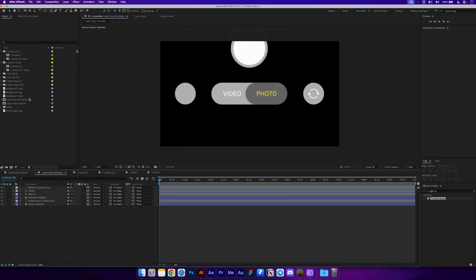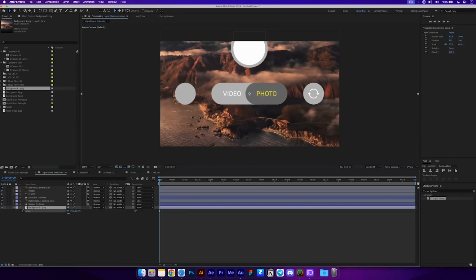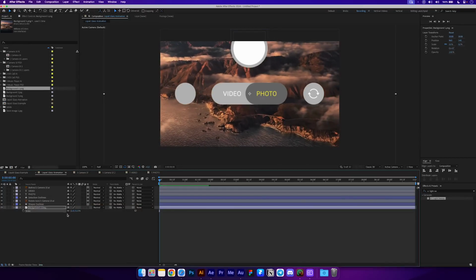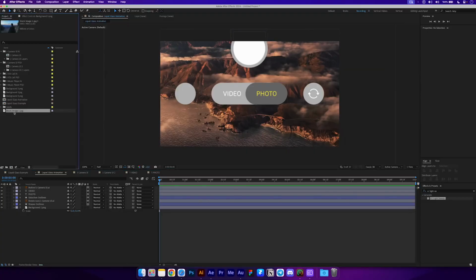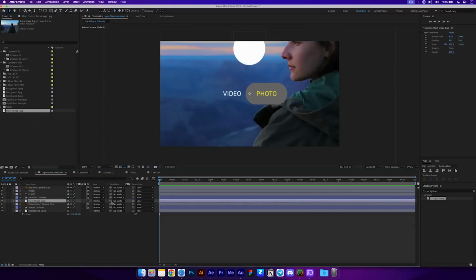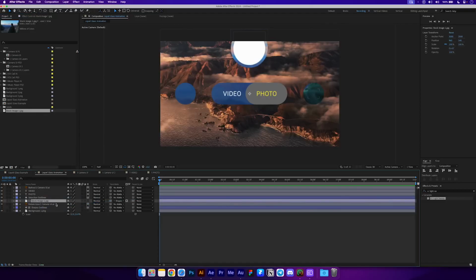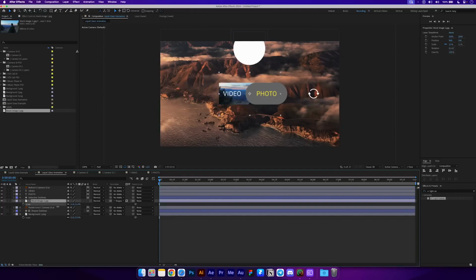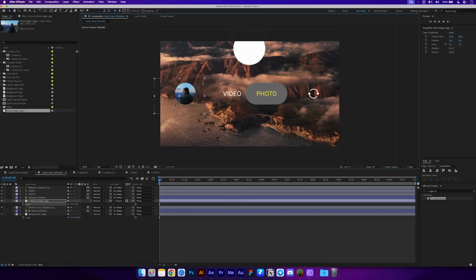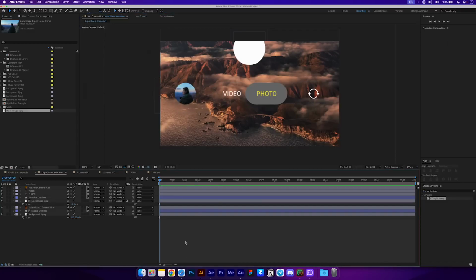Now let's import our first background. So I'm going to drag background 1 to the very bottom, and I'm going to scale it down to about like 50%. We also need to import our stock image one and put it inside of this circle. So I'm going to drag that just above the rotate icon and track mat it to our shapes outlines. And then we can scale it down and fit it within this circle. So hit S for scale, put it down, and just drag it in place. Perfect. Let's re-enable the shapes outlines layer.